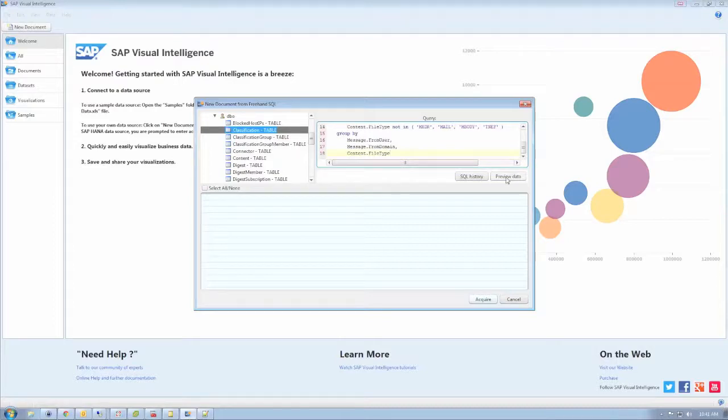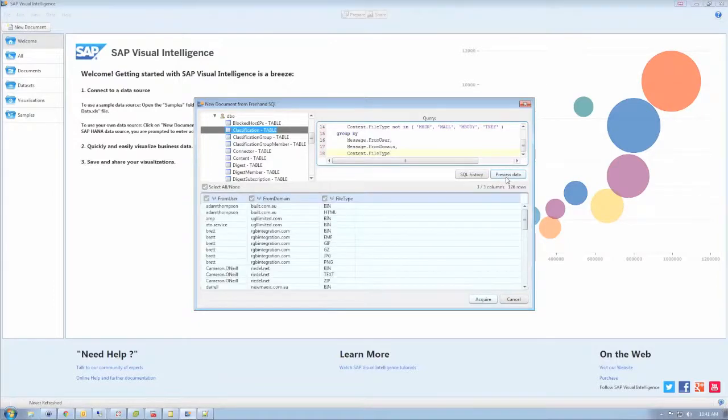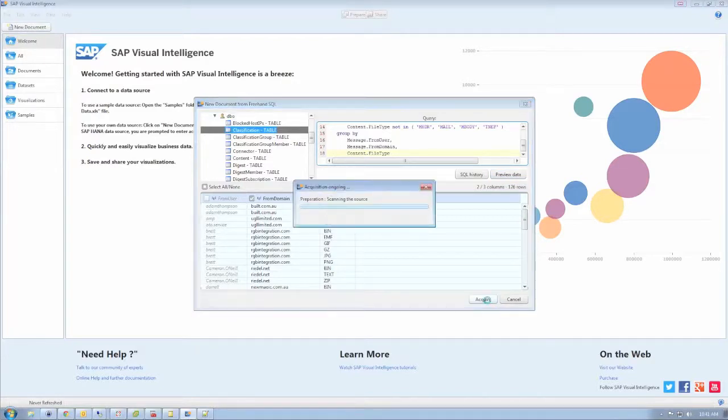And let's click on preview data. Here we go. Now when I was doing it for practice, I was also using user, but I've been advised not to show that in my presentation or workshop on the internet. So I'm just gonna leave that column there and click on acquire.